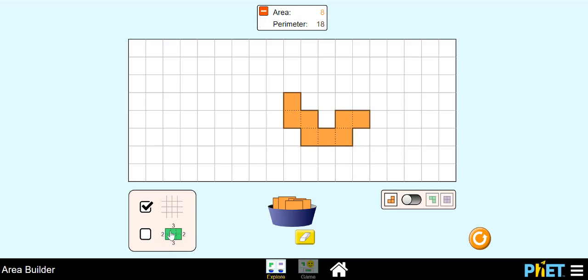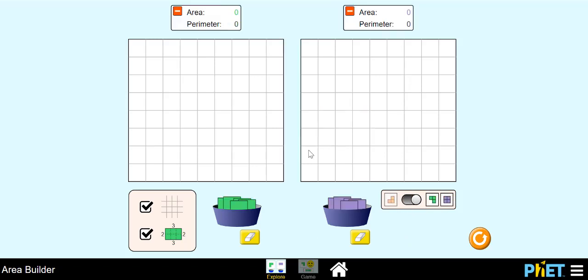There's also a little number here that we can click on, and that gives us our perimeter value. And then what we would do is just add up all of these numbers, and that would also give us 18. We can also switch it over to have 2 different screens so we can kind of see what different shapes we'll make. So there's a quick hint here that I'll show you.